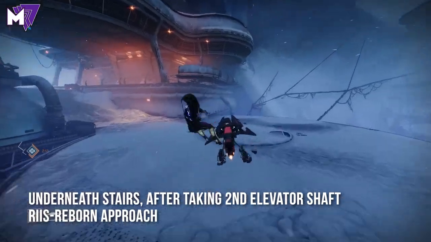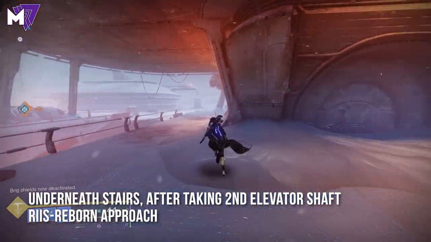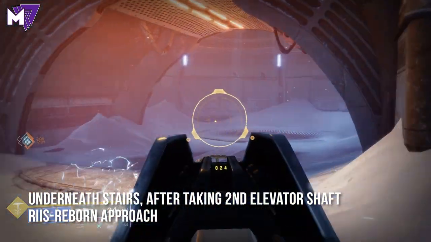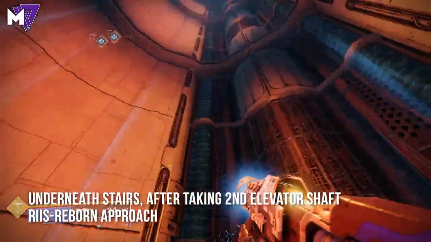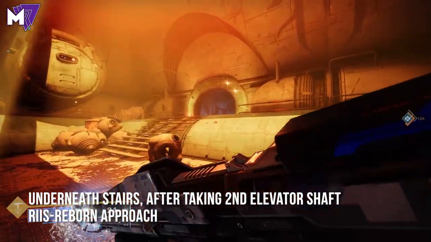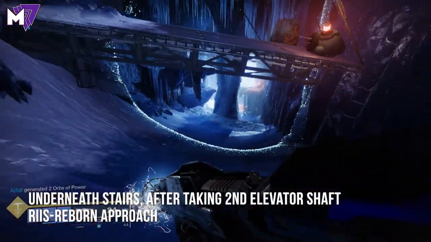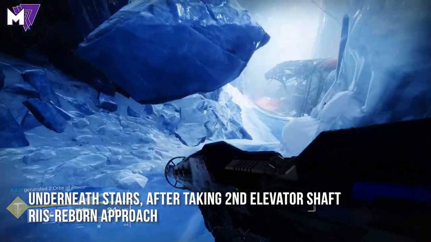But what you're going to need to do is follow me and follow the path that you see here on screen. What you'll need to do is head up into the upper areas of the Riis-Reborn approach, take this lift here, and then make your way up over into some of the areas that you get to in the first part of the campaign. Go to the door to the right, and you'll find yourself in an ice cavern. At this point, you will enter the area of the Riis-Reborn approach.